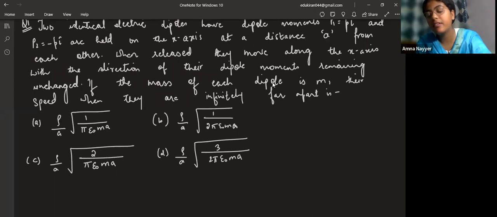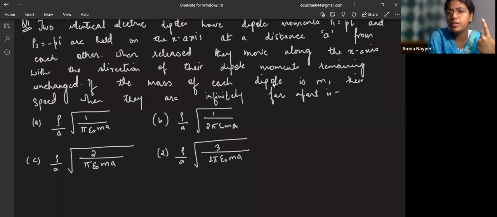Class, whenever you have any question that has speed in relation, and it's not a question particularly about speed, like escape velocity, and out of nowhere speed is asked, and there isn't any relation of speed and charges here, then directly use the concept of conservation of energy. There you'll have potential energy, from there you'll have kinetic energy, and it's the involvement of kinetic energy only that includes speed in the whole concept. Fine. So we'll do the same thing.